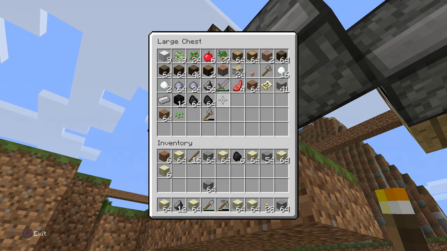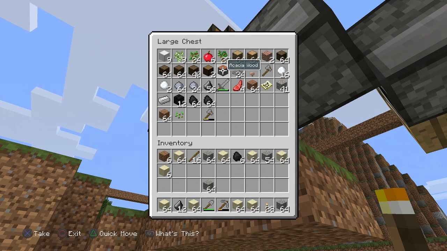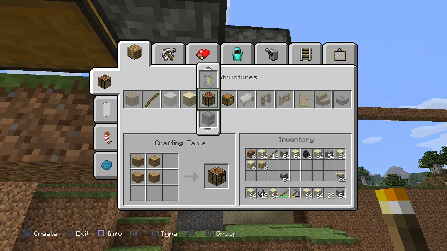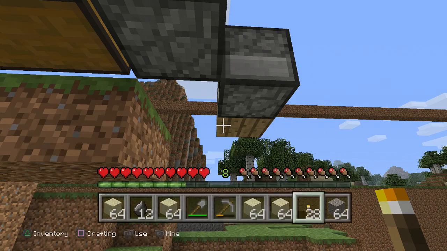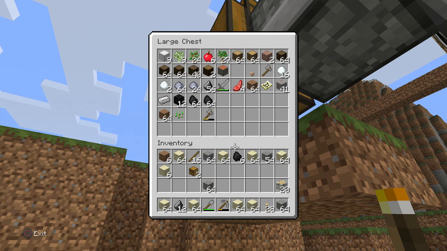Final thing for the episode, folks, is to grab some birch wood. Hey, there's one chest. Craft another chest.